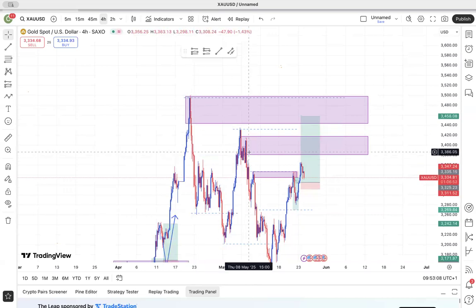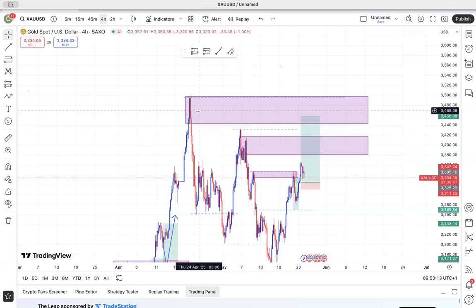So maybe at this first lower high, that can be an opportunity for you to set your stop losses at break even, and then you take partials out, and then you leave the rest to run, and then you can exit here and all of that.